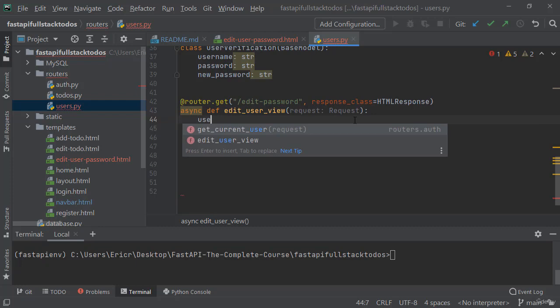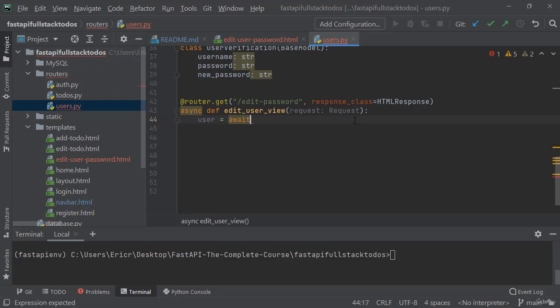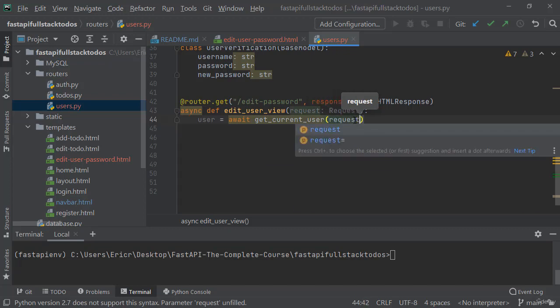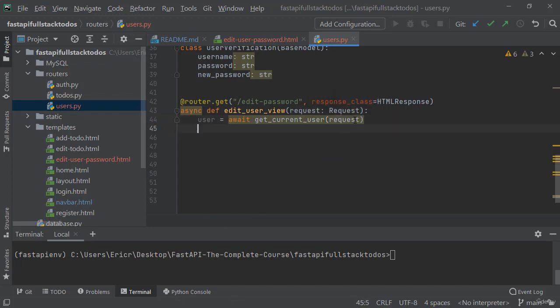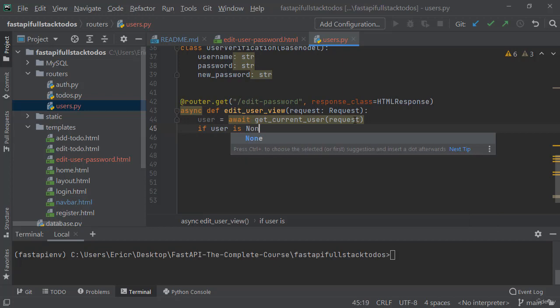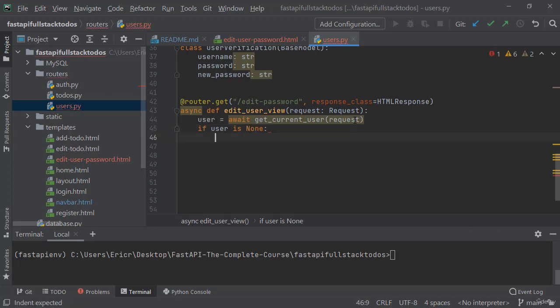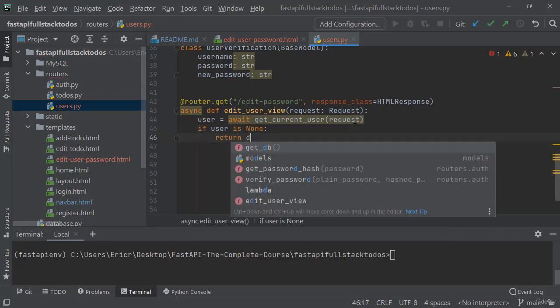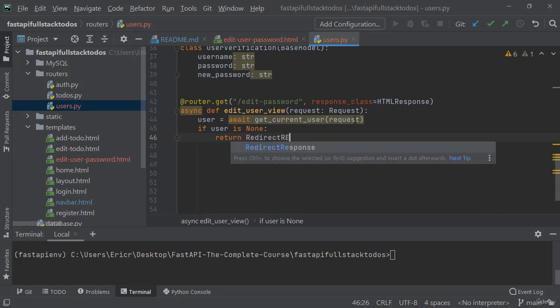And we want to do our verification for our user. So user equals await get_current_user, and we're going to pass in the request. If user is None, return RedirectResponse with url equals /auth and a status code of status.HTTP_302_FOUND.